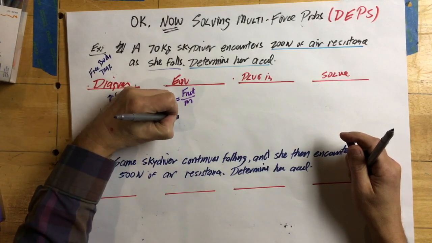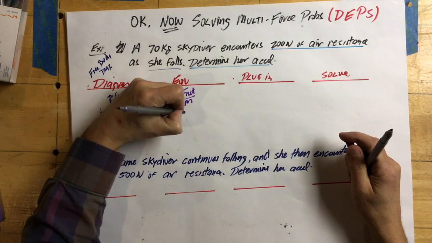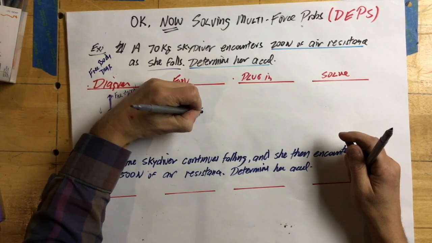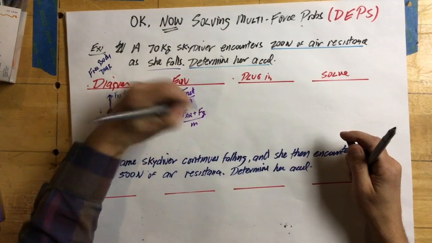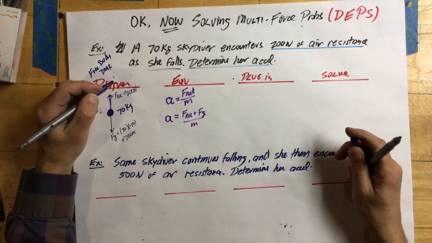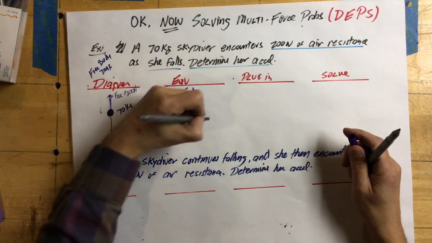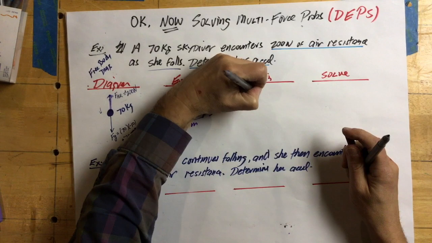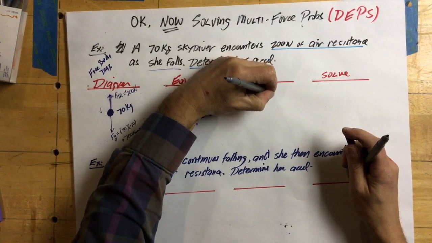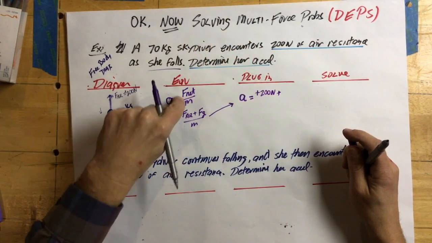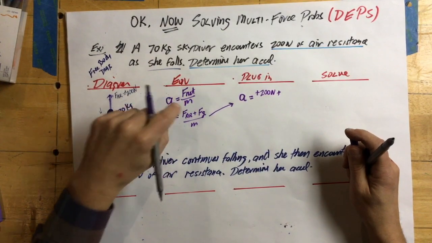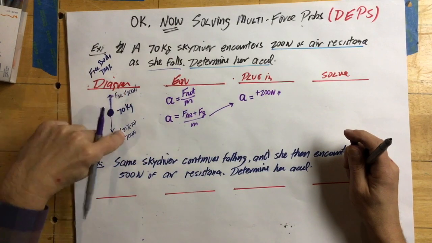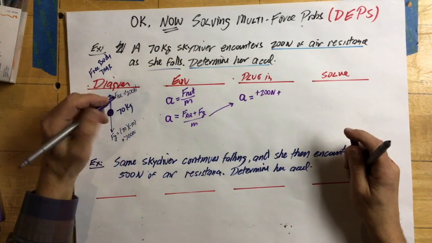So I'm going to write this out in a little more detail, and I want you guys to be doing this too. I want you to basically say the net force is the sum of the air resistance force and the gravitational force divided by the mass. And that's going to be the acceleration rate. Now basically at this point, we go to plug in. So I'm going to solve for the acceleration. My air resistance force, I'm just going to show by default as a positive just to keep things straight. Because this is an addition every single time. The minus is direction. You don't do a subtraction. You add the vectors. The minus and plus is built into the vector.